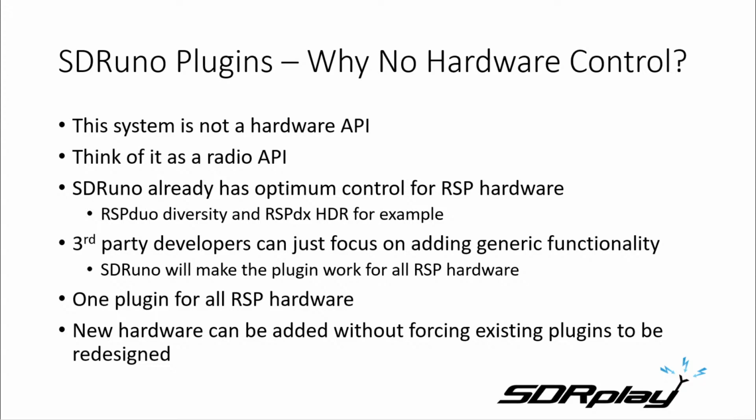And so the key thing is that you set the hardware up in SDRuno, and then you use the plugin system. The plugins can then just focus on what they do, rather than what hardware is attached to the device. And it also means that we can add new hardware to the product lineup in the future, and we update SDRuno to cope for that. But it means that the plugins don't have to be updated either. You know, they already will be compatible by definition.